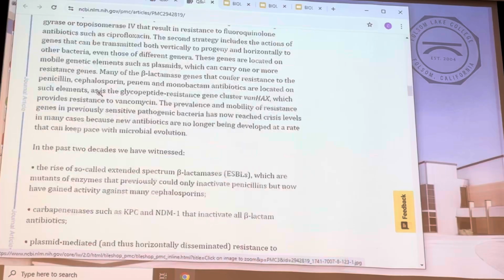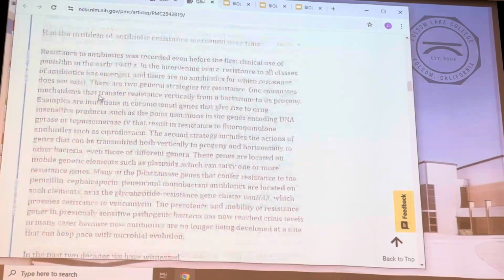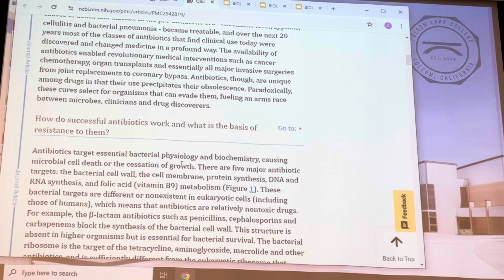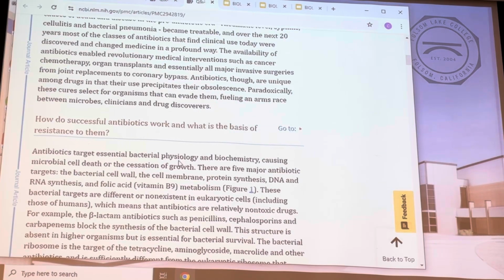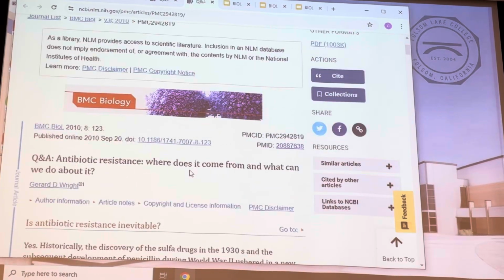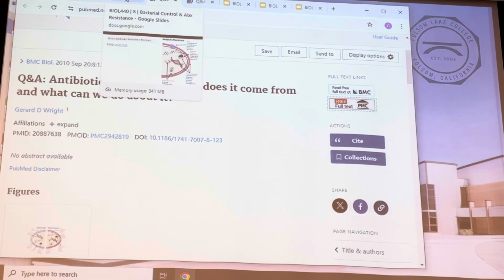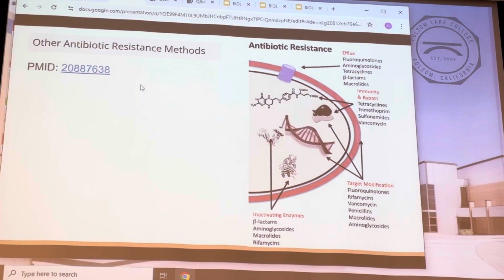Okay, so this is originally the paper that talks about antibiotic resistance and how it happens. So just read through that gently. I'm just gonna read it like I'm lazy reading. Read through it and see what you think. And then I'll talk about it. I'll ask you something from the quiz, but it's gonna be really straightforward. It's not gonna be any of those tiny details, just straightforward kind of what these antibiotic resistance methods are.